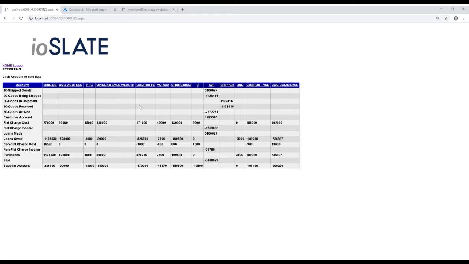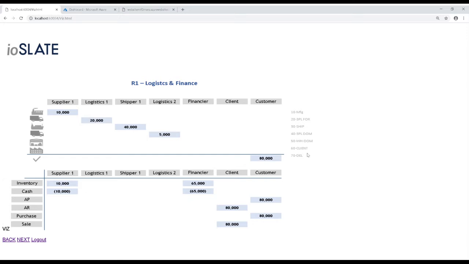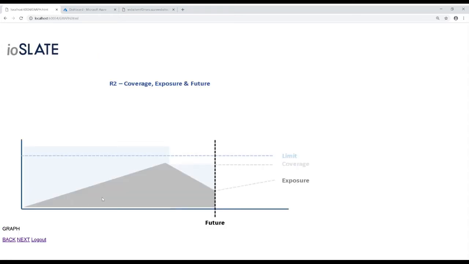This is just the sort of basics of the data. How this looks on the visualization page, though, is like this. So effectively, you can see the stage of the supply chain all the way through, and then you've got the finance data there. What's happening in the numbers. To be able to look at this sort of data consistently across transactions, across supply chains, it's incredibly useful in looking at risk.